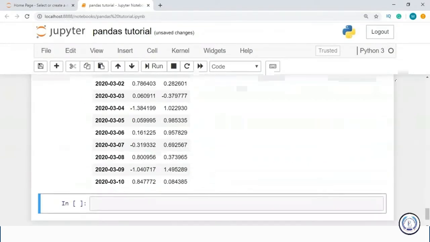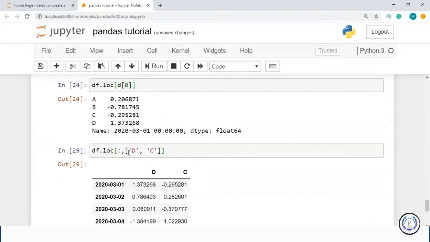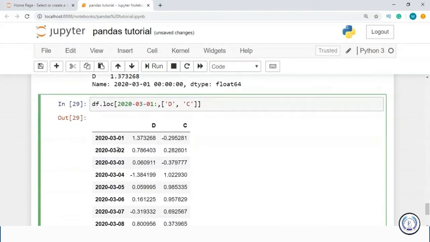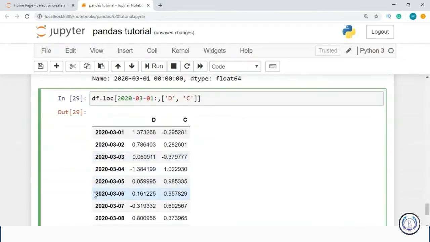So we'll now move on to the next topic, which is showing label slicing, where both endpoints are included. So how do we do that? Instead of this, we can just, let's say, copy this, paste it over here, and copy this, paste it over here, remove this.